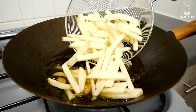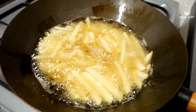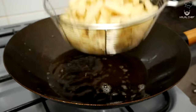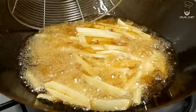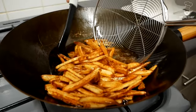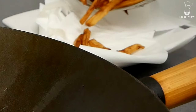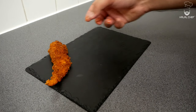To cook the fries, first fry them at 160°C for around three to four minutes until they're nice and soft. Remove them — we don't want any color yet. Then turn the temperature to around 190°C and fry for around four to five minutes until nice and golden brown. Once you have that beautiful golden brown color, remove them onto kitchen paper and let the excess oil drain. Mouth-watering crispy fries done!